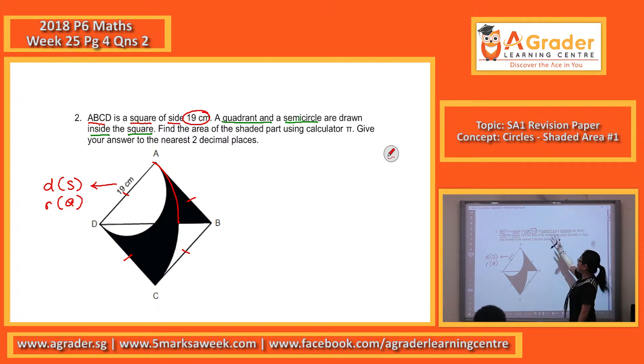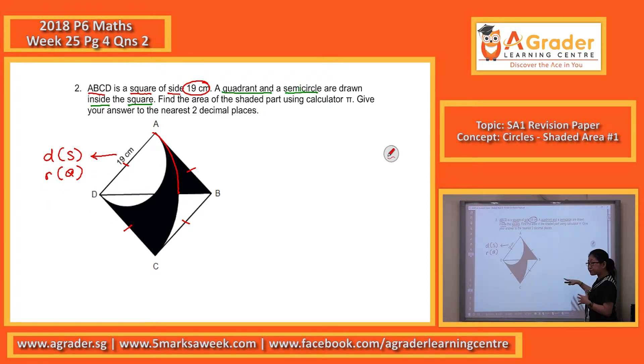I always say that if you actually see all this that is given, go and find the shape. And one thing I can tell you is, for circle questions, if they tell you there's a semi-circle, they tell you there's a quadrant and all this, even if you don't know how to do the whole question, write out the formula thing and try to get the answer.